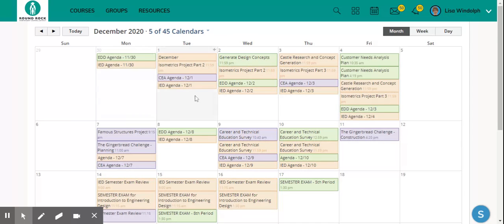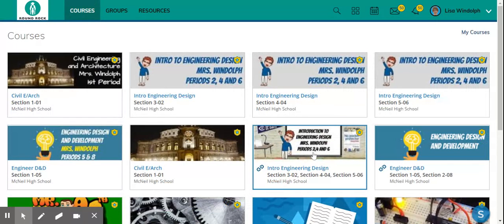This was a really good idea for students to do, obviously, because then they get a real overview of what's expected from them. And I don't know how much they use this big calendar feature, but it's something we might want to talk to students about. So what I like to do is not really use this particular calendar, but go inside the course and use the course calendar.